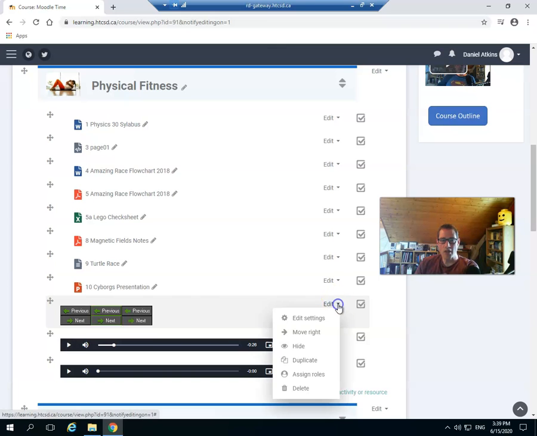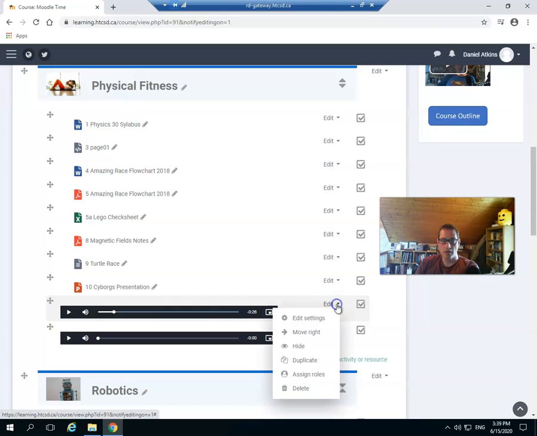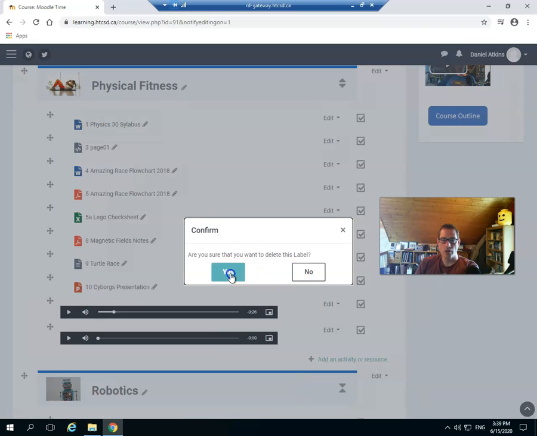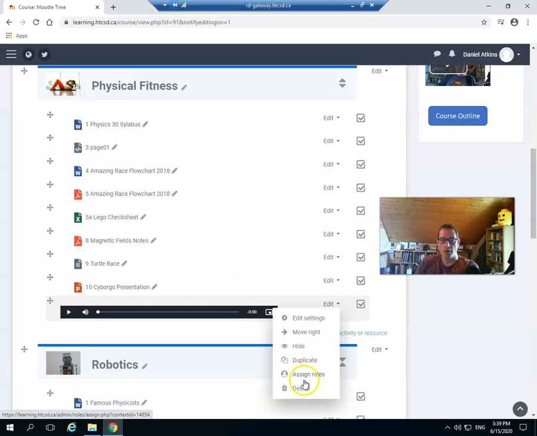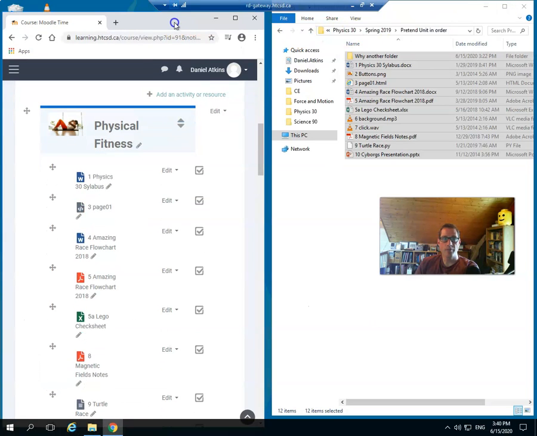I don't know. If you want to delete something, you can go to edit, the edit thing here, and delete it. I'm going to delete these and show you what it looks like when you import them the different way. I have not figured out how to mass delete things in Moodle, so if you find that out, let me know, because I'd love to know, and I can post a video about that. It would save me a lot of time. Having to do it individually is such a pain. But anyway, let's go back here.